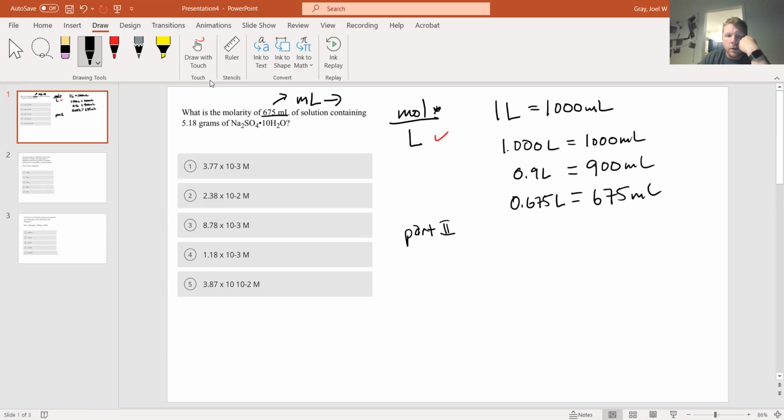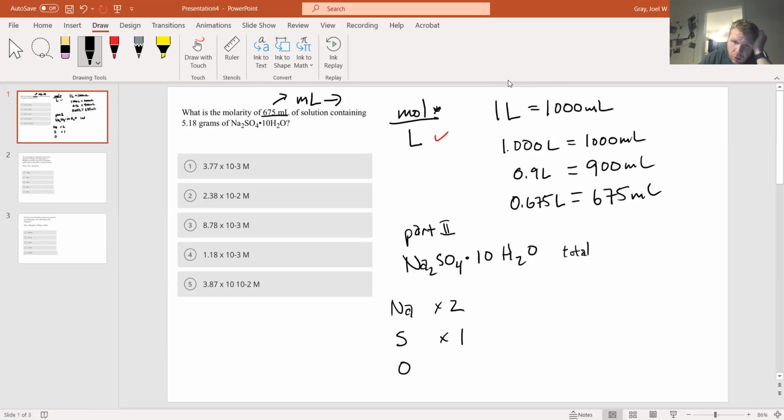And in order to figure that out, I've got to look at my compound. My compound is Na2SO4·10H2O. This is sodium sulfate, an ionic compound that's complexed with 10 water molecules. So this is sodium sulfate decahydrate. Whenever you're confronted with this, you need to figure out the total mass of it. So you've got to figure out the mass of Na, because there's 2 of those. What's the mass of S, because there's 1 of those. What's the mass of oxygen, because there's 4 of those. And I'm just going to keep that H2O as its own because that's one that I kind of know off the top of my head.